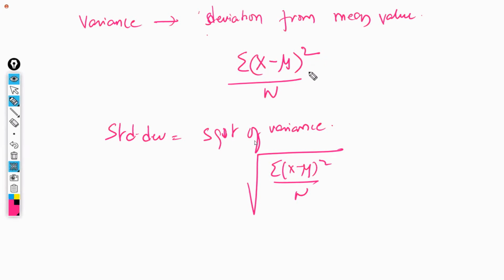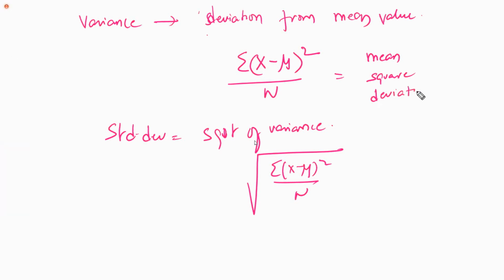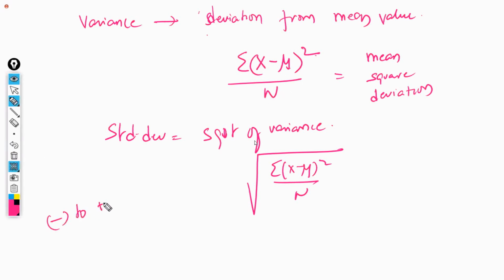Next, we apply the square. Now you can ask the next question. Sir, this is also called mean square deviation. First you take the deviation, apply the square, and after that apply the mean. Okay, fine. You want to convert any negative value to a positive value, and you do that by applying the square. Why apply the square? You can apply the modulus also, right?